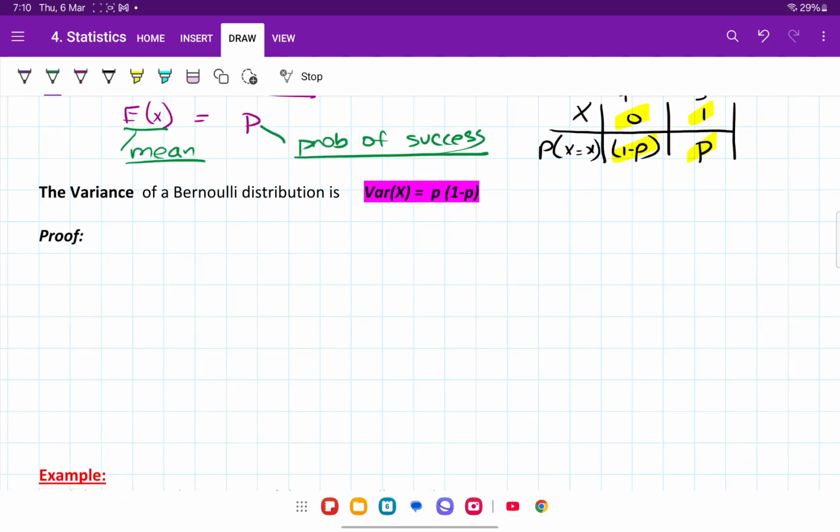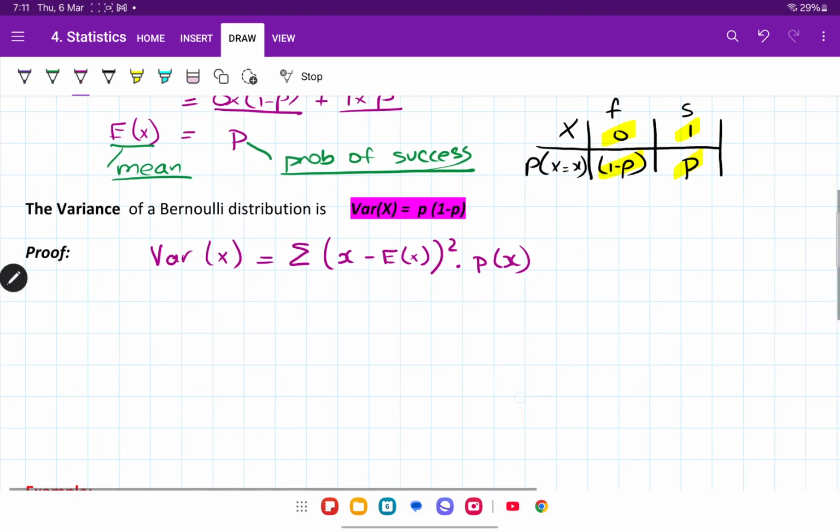Our variance is given by this formula here, p times (1 minus p). So we're going to have a look at the formula we used last year to find the variance of X. The formal formula we did was messy, and we ended up spotting that we had an easier one: the variable minus the mean, E(X), squared, and then we multiply it by the probability of x. Okay, so let's now use that.